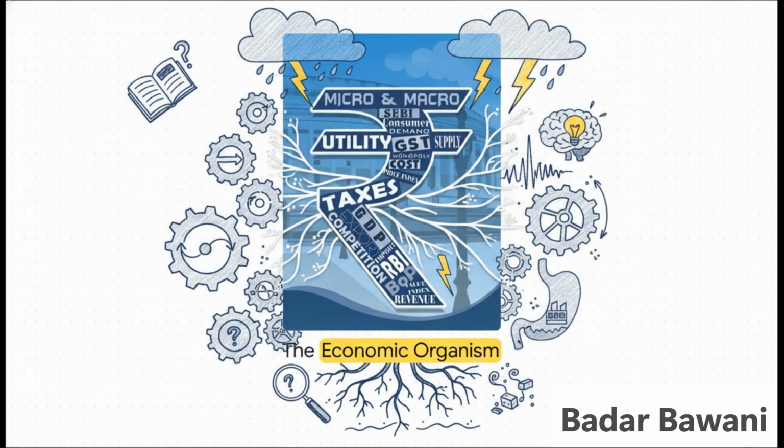Okay, let's dive right in. When you hear buzzwords like taxes, GDP, demand, supply, monopoly, and consumer thrown around in the media, it can honestly feel like a totally chaotic jumble. But believe it or not, these elements actually form a highly structured, interconnected system. You can kind of think of it as a living, breathing economic organism. And to understand how this organism survives, thrives, or gets sick, we need a really methodical way to examine it.